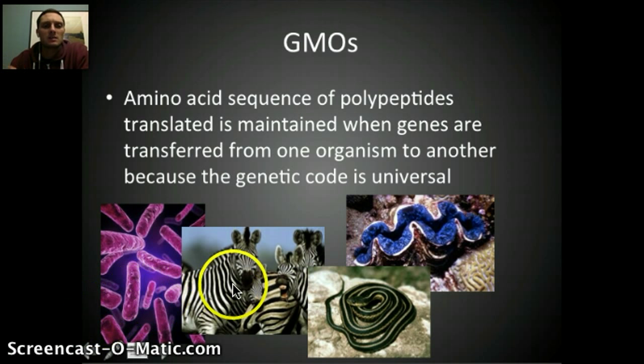So here we've got some bacteria, some zebra, looks like a little garter snake, a really beautiful clam. All of these organisms are comprised of the same genetic code. Now, obviously, the order of that genetic code varies quite a bit, and there's different amounts. If you were to throw in humans into this group of organisms here, ours would be quite a bit different than most of these, probably a little bit more similar to the zebras than, say, the garter snake or the clam. But because we all have the same basis for what makes up each of these different organisms, because we all share these adenine, thymine, guanine, and cytosine, it's possible to transfer or translate these genes from one organism to another.